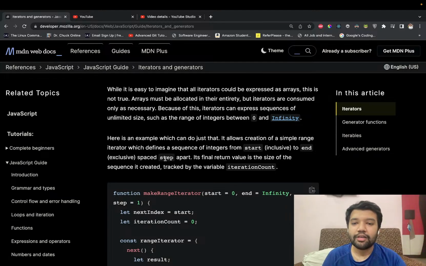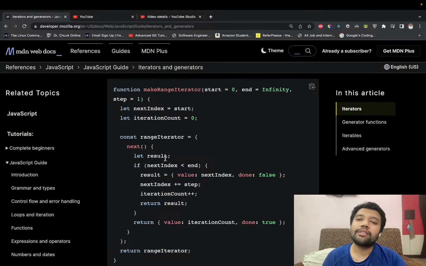Here's an example which can do just that. It allows creation of a simple range iterator which defines a sequence of integers from start, inclusive, to end, exclusive, spaced step apart. Its final return value is the size of the sequence it created, tracked by the variable iterationCount.